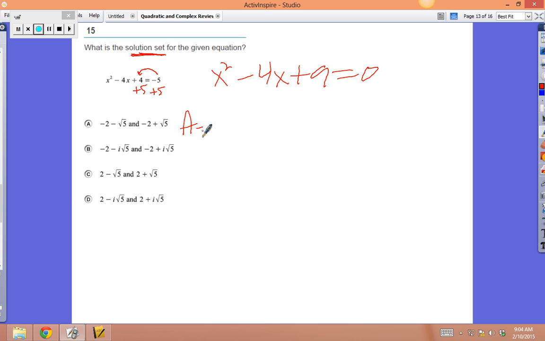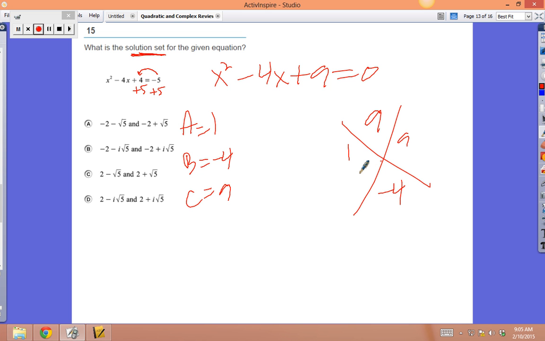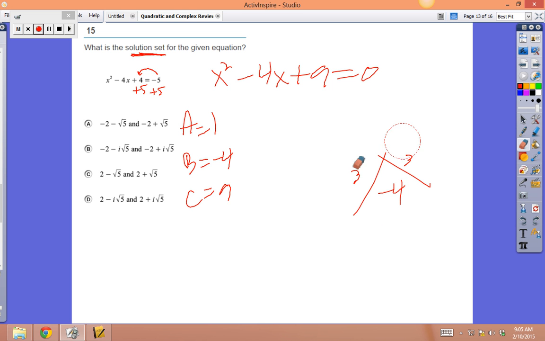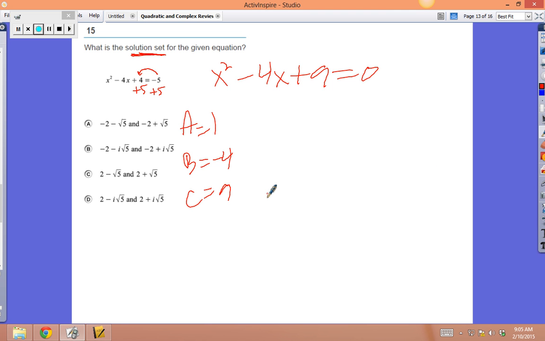Okay, now, if your A ever starts with 1, it might be easiest to just factor it. So B is negative 4 and C is 9. So A is 1, so I'm going to try and factor it. So does there exist some number that times and gives you 9, but adds and gives you a negative 4? And you can use a 1 and a 9 or a 3 and a 3, but there's no way to add these and get a negative 4. So you can't times and get 9, add and get negative 4. That means they're not easy solutions. They're going to be some kind of fraction or square root or even imaginary.